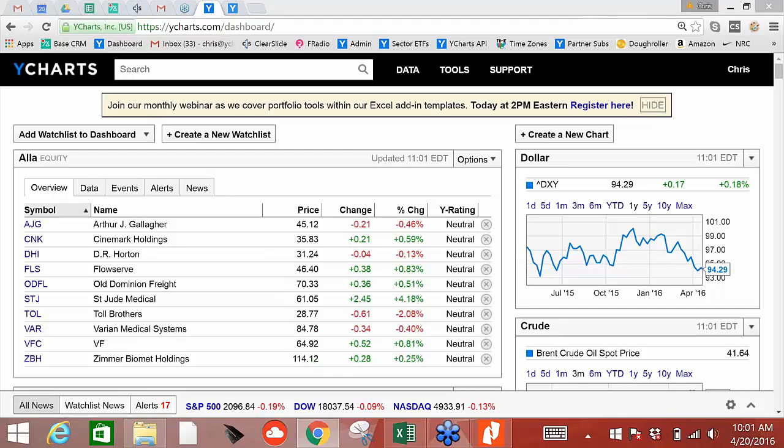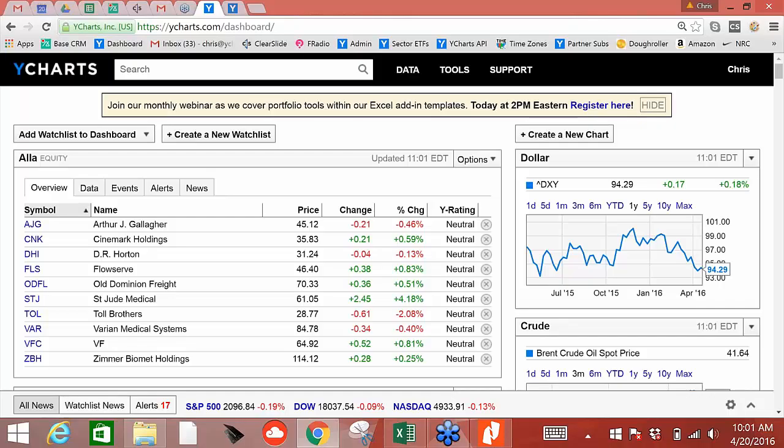So all the equity, ETF, and mutual fund data we are getting from Morningstar. They are actually a 20% investor in us, and we take their data and we build it out. So we have a lot more options that you can pull into Excel or screen on, whatever you want to do with that. If at any point during this demo you want to ask a question, just go into the chat box and type a question, and then I will try to answer that.